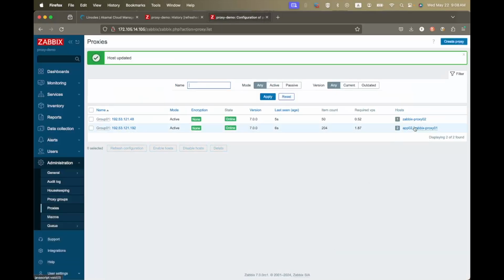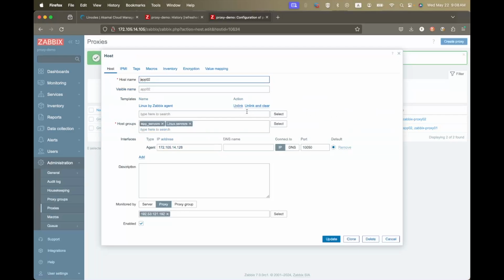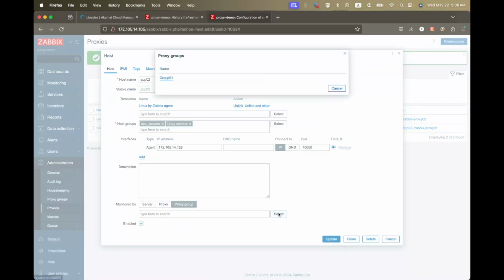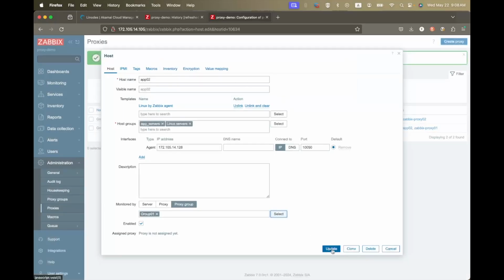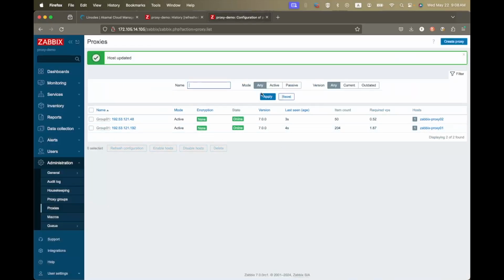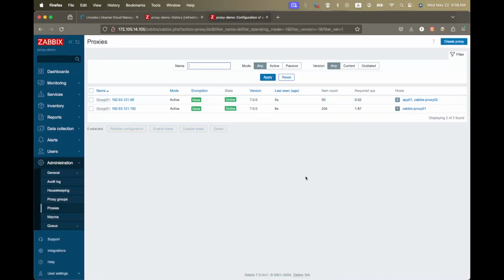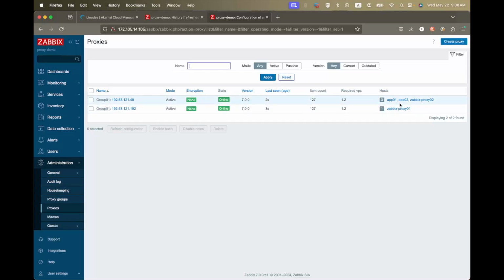Do the same for app02. Update. Now, what you see here, app02 disappeared for some time. Again, it's monitored by the group now.